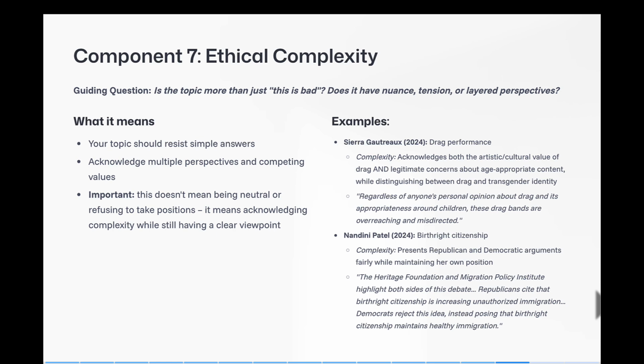so they're going to be kind of boring. So I think the best info topics resist simple answers. I think they acknowledge multiple perspectives. They have competing values. And that doesn't mean that you're neutral. All of the speeches that I've been talking about, they don't ultimately land at a place of, well, this is so complex, therefore we should have no meaningful thoughts on it. They acknowledge complexity and they still do advance, often implicitly, a clear viewpoint. And so I think it's still really important. You'll still have a take at the end, but it's important that there's nuance there.